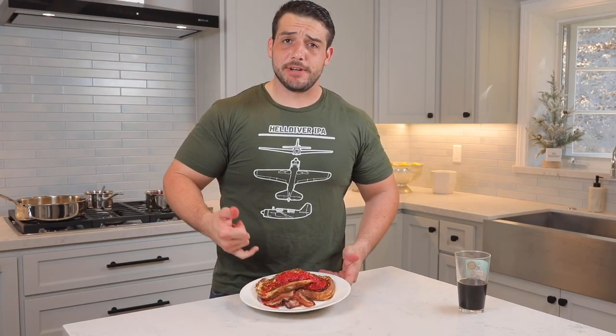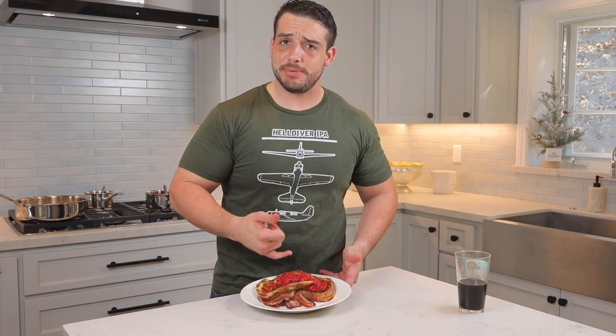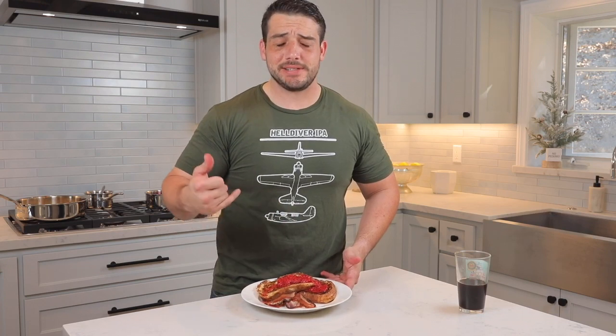All right, guys, this is the final product. We've got our French toast here with a berry compote and a bourbon maple syrup. It's absolutely amazing. Give it a try.